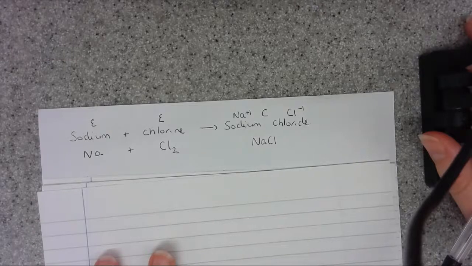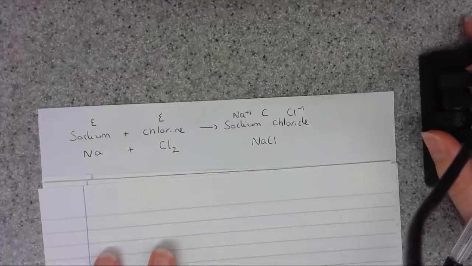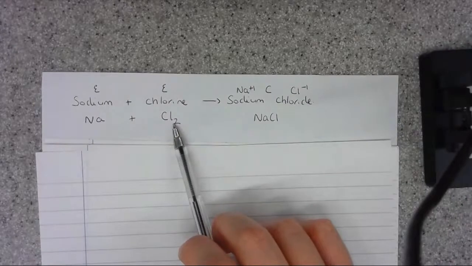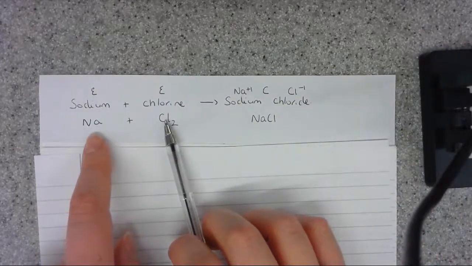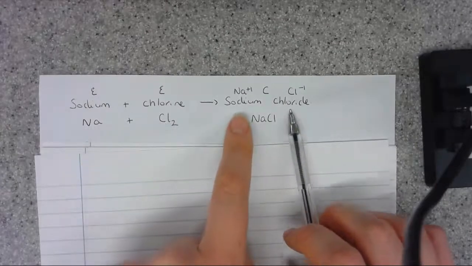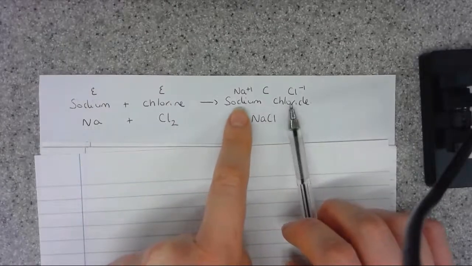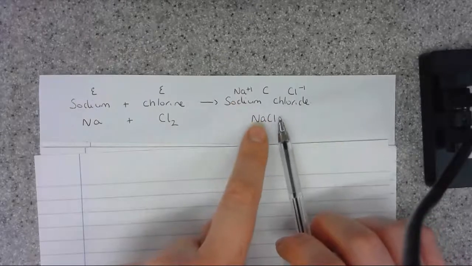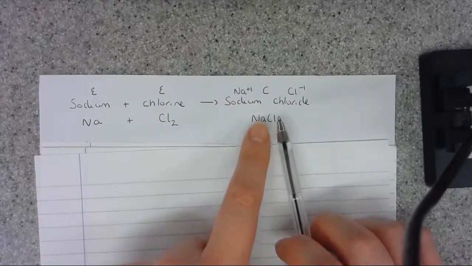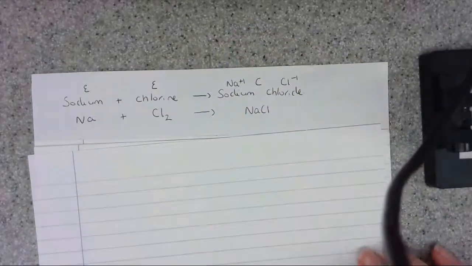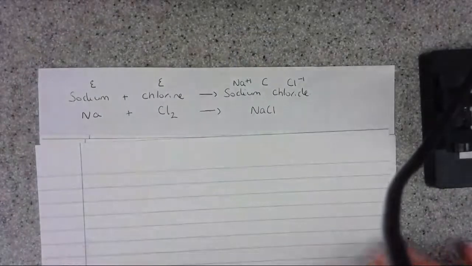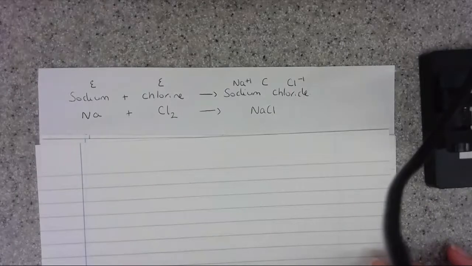So the temptation when you're doing this equation is, because you've got an Na here and a Cl2, just to put the NaCl2 together for sodium chloride. But we can see that if I work out the formula of sodium chloride using my charges, then the formula is not NaCl2, the formula is NaCl. For this reason, your equation is now not balanced, and you are going to have to go back and balance it. When you're balancing a chemical equation, you always use large numbers.